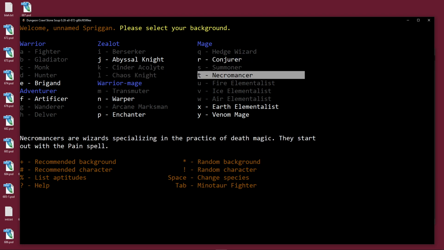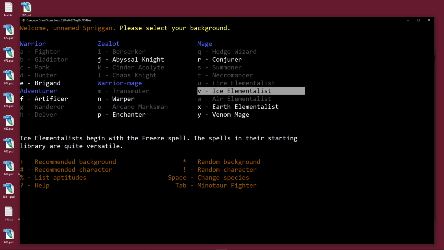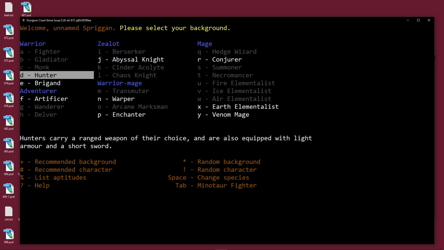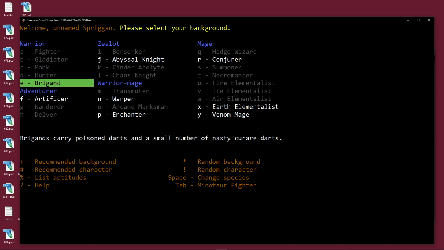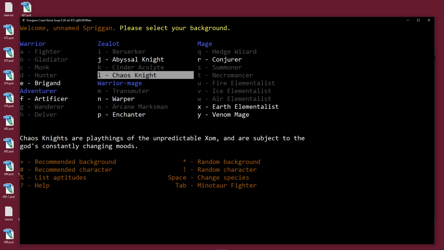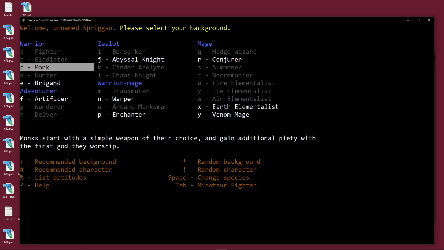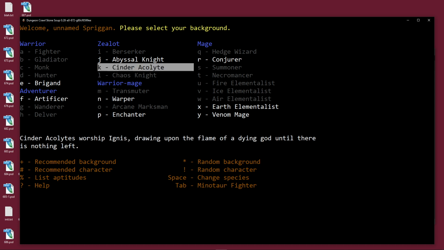I think there might be a few combinations you aren't allowed to do just because they're totally self-contradictory. I don't remember any of those off the top of my head. There's just a handful of those throughout the whole game. For the most part, you can combine any race or species with any what they call background, what other games would usually call character class or something.